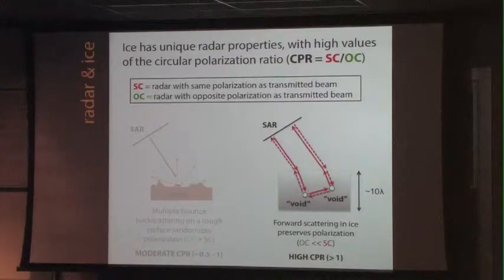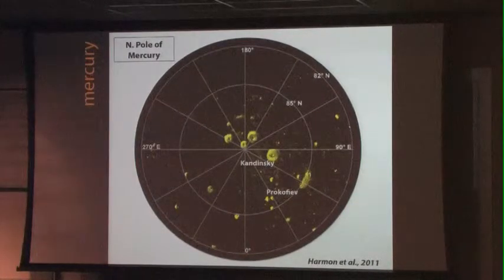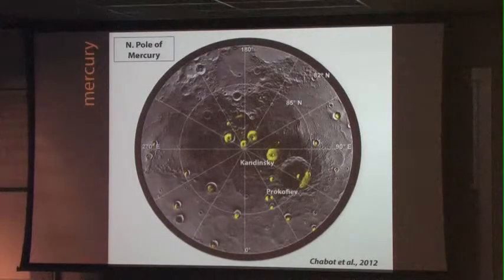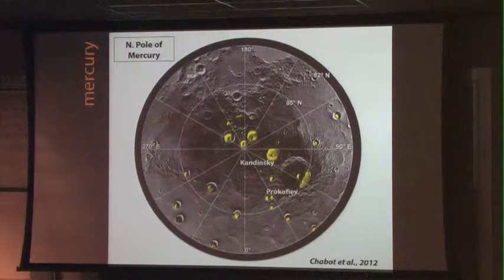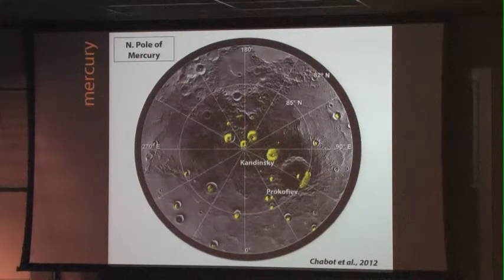This gives us beautiful maps like this one of the North Pole of Mercury — this is the same-sense radar map, and ice gives a very high same-sense return, which is what we're seeing in these craters. As Dave was talking about this morning, we now have very good evidence that these craters are indeed filled with ice, all associated with areas of permanent shadow. The neutron spectrometer results also point to ice. It's pretty cool that an observation made 20 years ago by radar has now been confirmed by MESSENGER — there are indeed large amounts of water ice on Mercury.